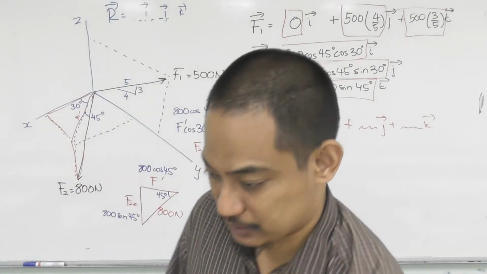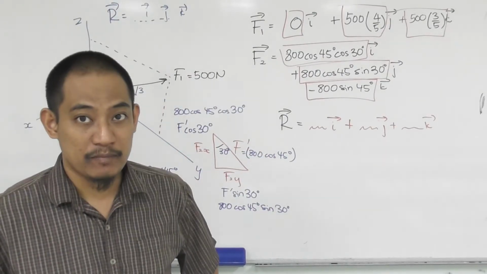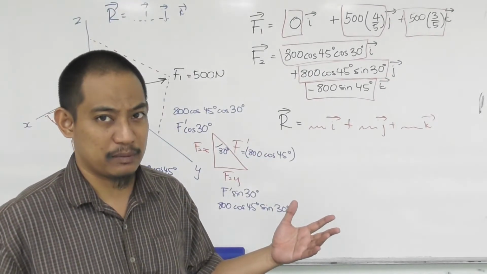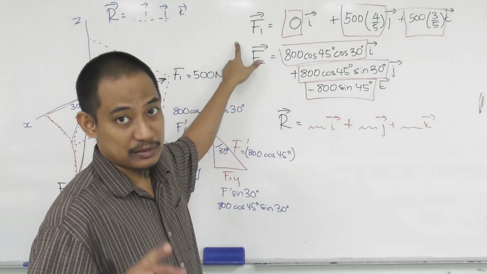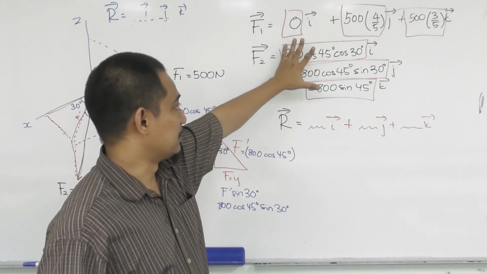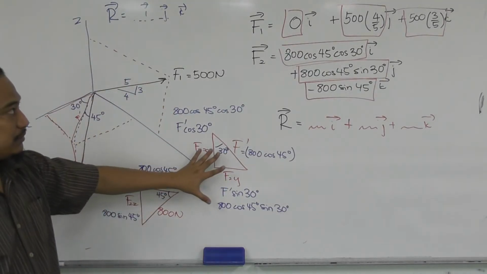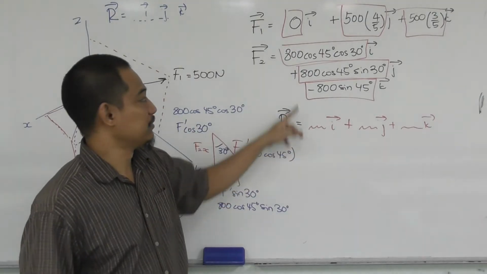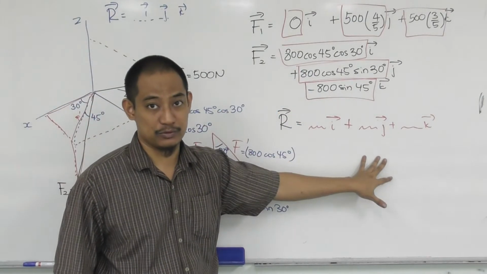So hopefully you understand what's going on and how to deal with this. The question is simple when you are asked about the resultant. It's just the addition of the two forces. Again, as a reminder, this requires all of this trigonometry. Without this, even if you understand this concept, this will not be the correct value. This will be the wrong value also.